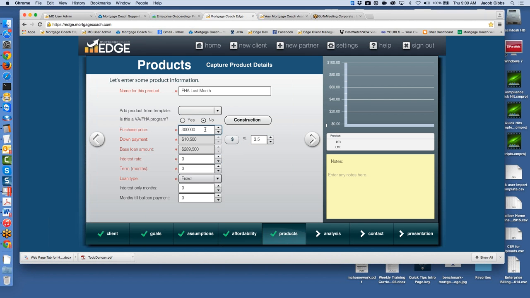Now, just a quick tip here. If you're one of those people who likes to use keystrokes to navigate the wizard, which I'm one of those guys, you see my mouse doesn't move a whole heck of a lot when I'm doing these. I use the tab function to tab around between different fields, and you can actually do shift tab to tab backwards. So just a quick little trick there for those of you who love the keyboard.